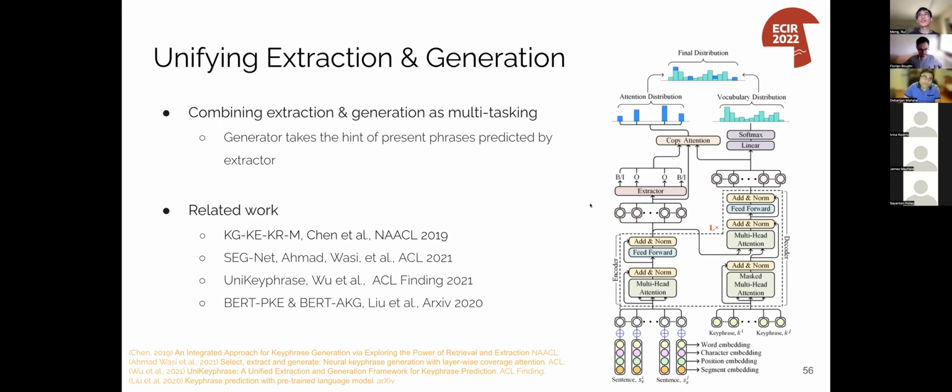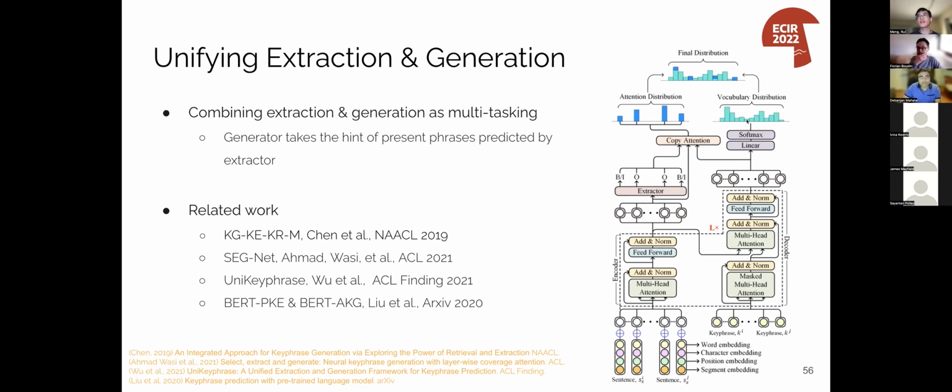A common way to achieve this idea is we first utilize an extractive module to extract some present phrases, for example in a sequence labeling way. Then we pass the extracted results to the generator, and in this way the generator knows what phrases in the source text are more important.